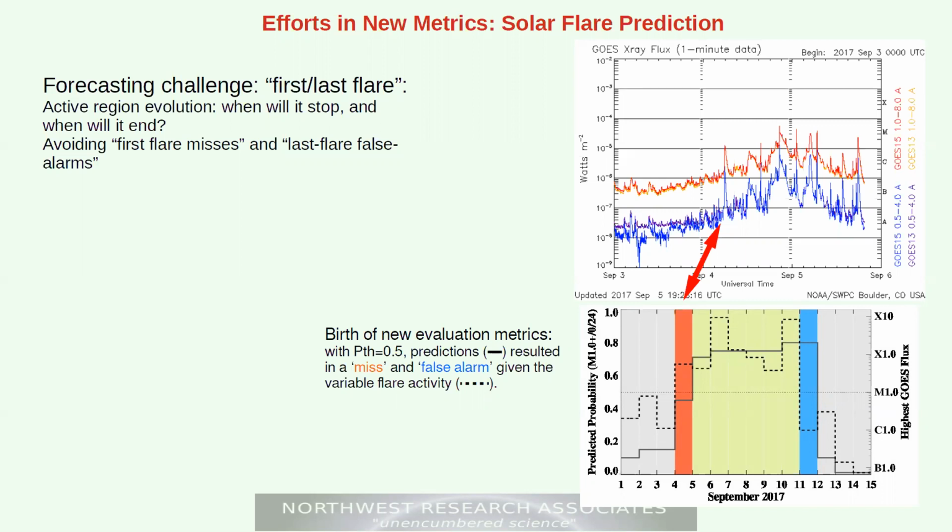So on the bottom right-hand side, you can see the evolution of some of the GOES soft X-rays. And on the bottom is sort of what happens with the forecast. And that first one, which is red, is a miss. It's the first flare and nobody was ready for it. And the same thing is also active regions will evolve and then decay. And at some point they kind of stop doing the big flares and the big CMEs. But the forecasting system is like, okay, well, whatever happened yesterday, that's what we're going to forecast for tomorrow. And then you get a false alarm.